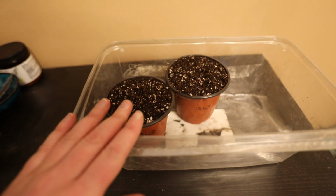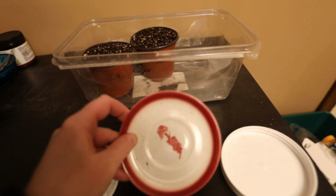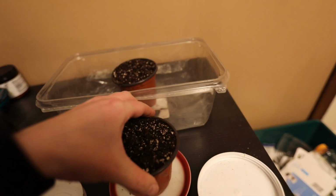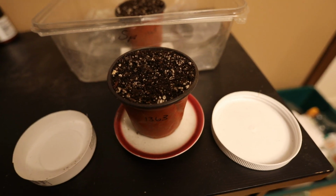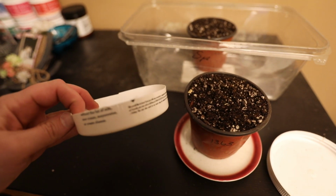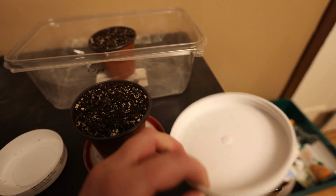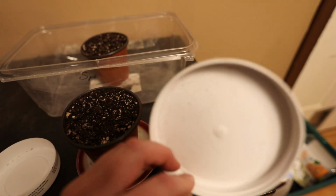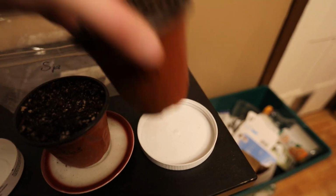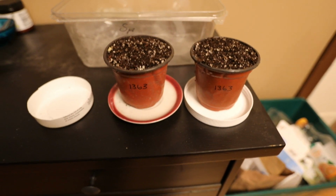So if you don't have a salad container or you want to use something else, I have a few other ideas. This is just a little plate I got at Goodwill. So if you do have to water it, it just kind of drains the water for you. This is the bottom of a big yogurt container that I just cut off. And then this is the top lid of a protein powder that I used. So all of these could be used as well to put your little pots in.